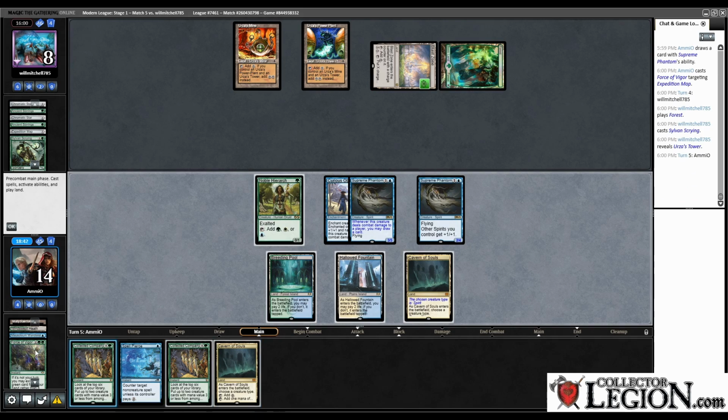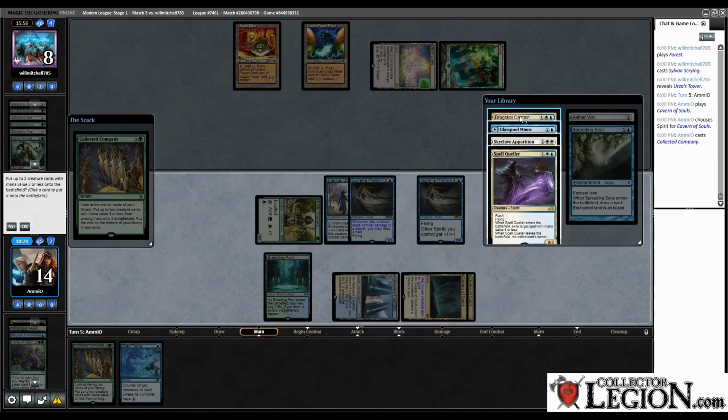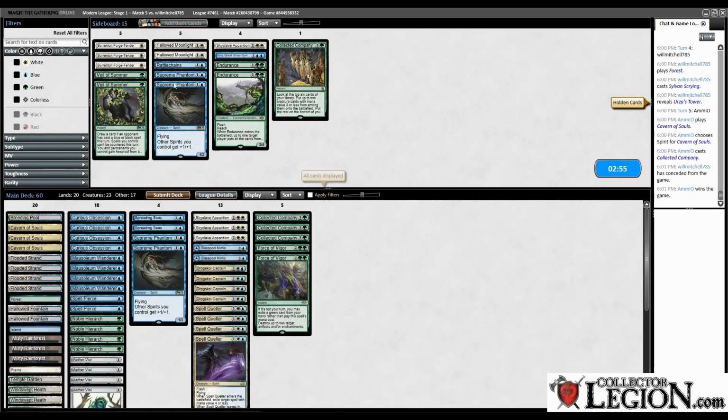So let's go Cavernous Souls, name Spirit. I have to hold up Spell Pierce mana. So let's Company. All right, I hit Drogskull, Glasspool, so that's 2 Lords. And then the Glasspool enters as a copy of Supreme Phantom. And then we win.